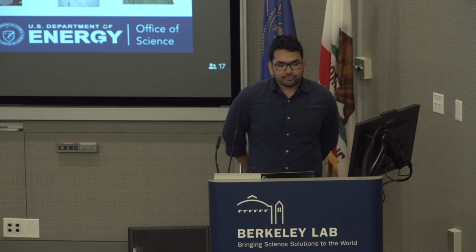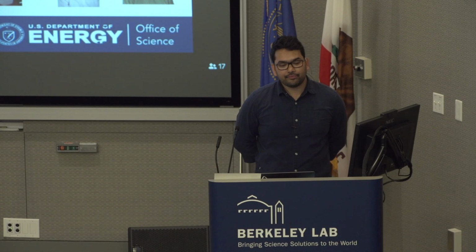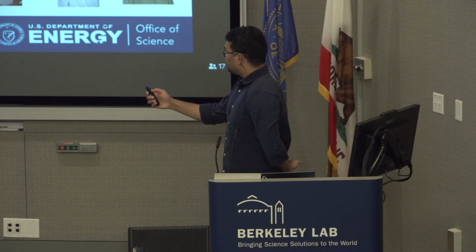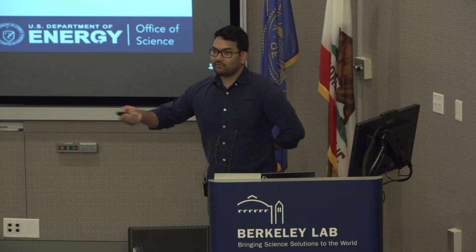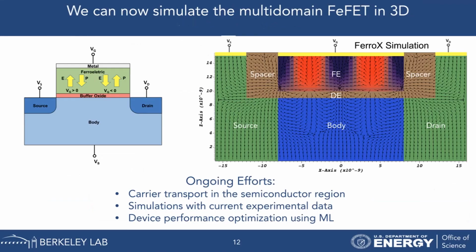Okay. And then the second question, in terms of sources of variability or error, do you know from your experimentalist colleagues whether they can actually manufacture these things? Yes. So some of these things have already been manufactured. Some of the things are being currently manufactured. But the problem is when it comes to manufacturing these devices, every single time they manufacture these devices, the properties do not stay the same, right?